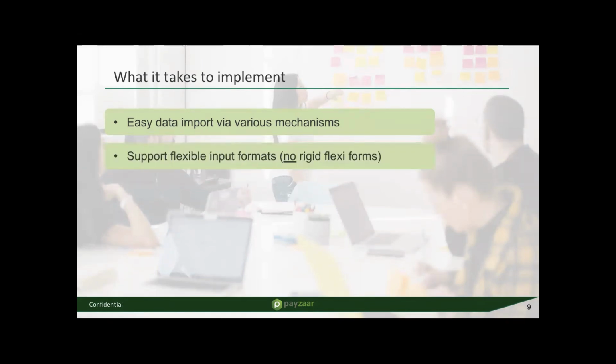In the way that our system is designed, we can accept a lot of different input formats. I know some of the global payroll vendors have fairly rigid constructs where you need to set the data exactly into the shape that they can work with.